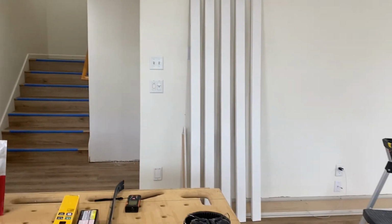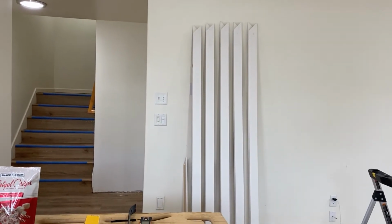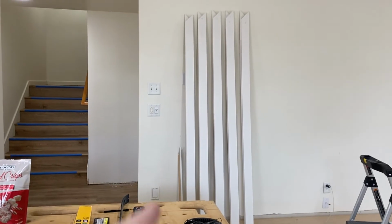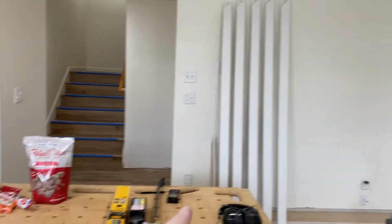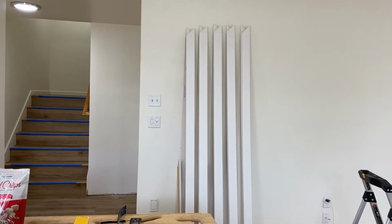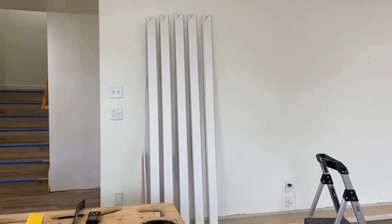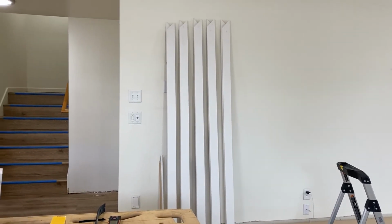Then another thing that I do is as I'm cutting casings, I've got 12 total sides of casings to do, and you can see I've got 5 of them done over here except for this header that's right here. But I'm just stacking them up over here, and then I'm gonna carry them where they need to go and then nail them on. I try and do things in systems, trying to focus on the same thing all at the same time, and it just seems to go a little bit better for me.